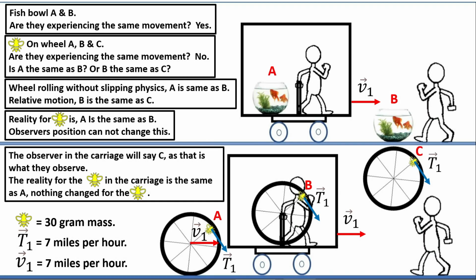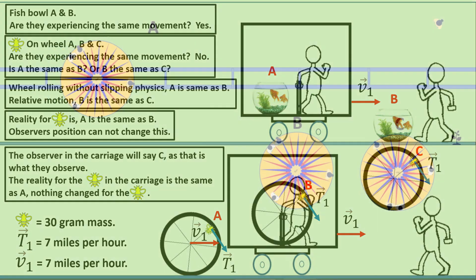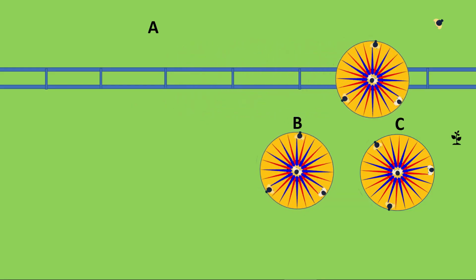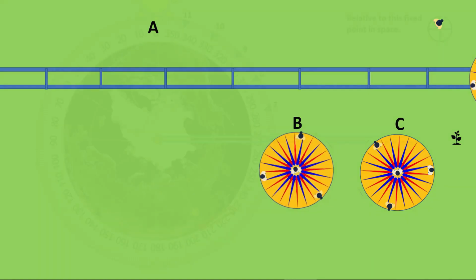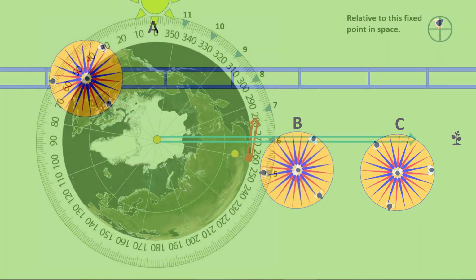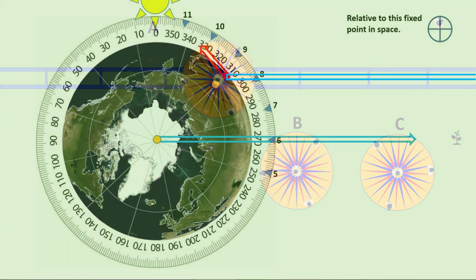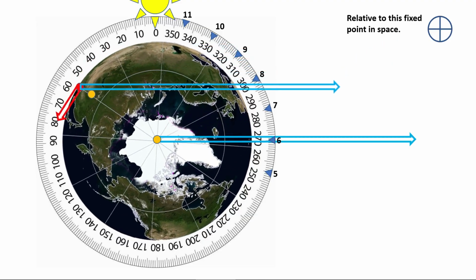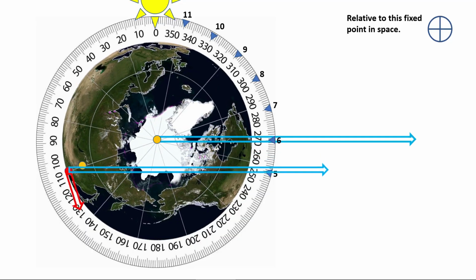Let's look at relative motion and inertial reference frames. The Kryptonite physics video, and this sheet, ends inertial reference frames. If A is different to C, and it is, how can A change when it's put in a carriage with wheels on? It cannot. Changing the relative point on this fairground ride cannot change the experience of the riders. The same as saying relative to the center or next to you on Earth cannot change the experience if you were on this rotation that is moving.